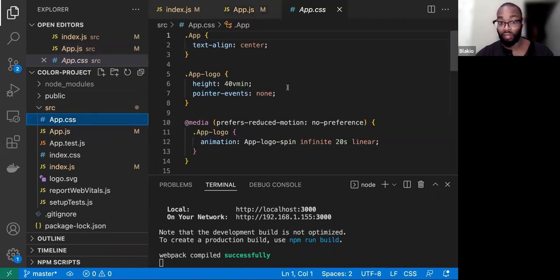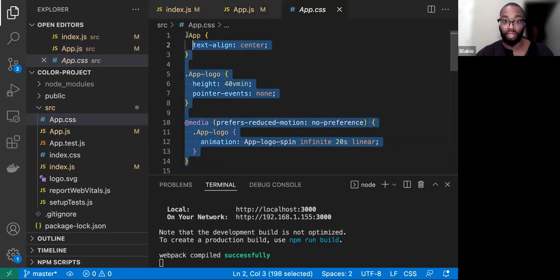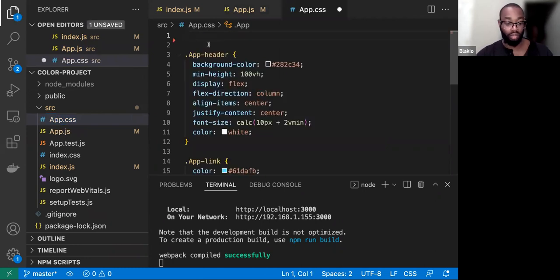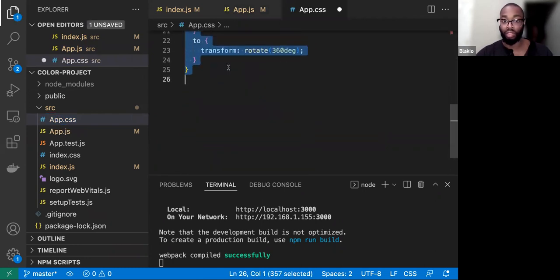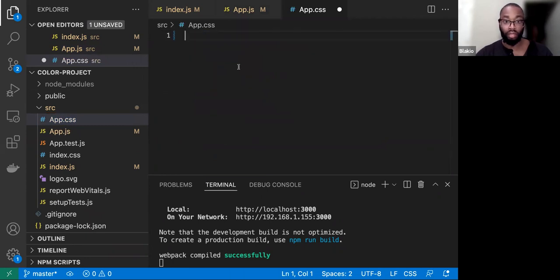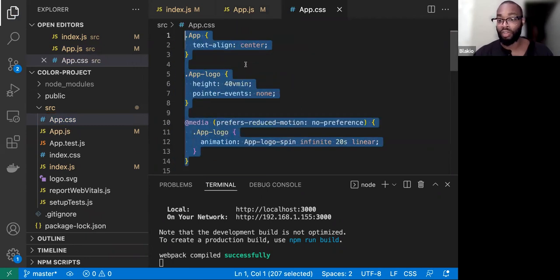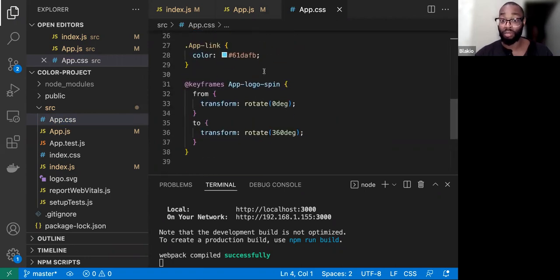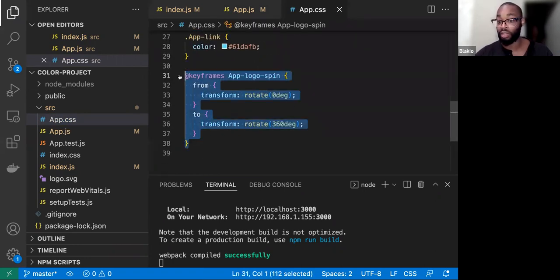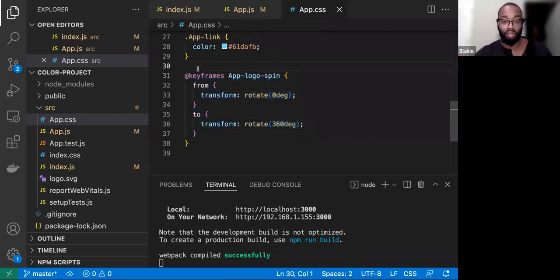This is literally all of the CSS, and we don't need any of this stuff. It's just bringing in the whole CSS file. I'm just going to delete the whole thing. If you were curious how that image was spinning, you might want to look into keyframes, something that we didn't go over with CSS. With keyframes, you can animate, and that's how it's spinning around. It's rotating from 0 degrees all the way to 360 degrees, and it's going to keep doing it over and over. That's how the image was spinning.